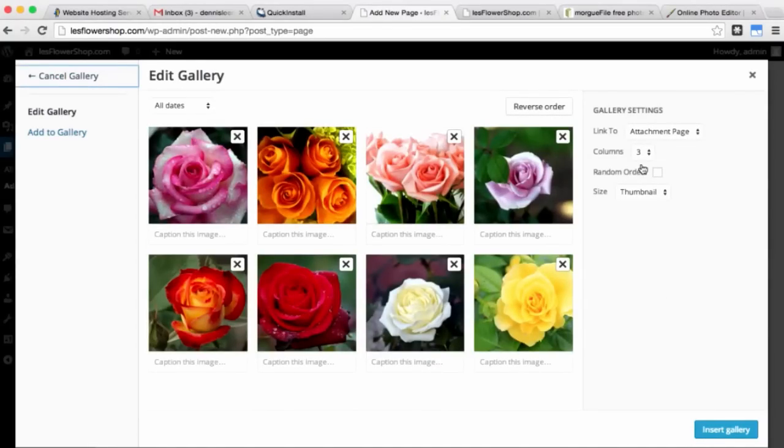And I want the pictures to be arranged in 3 columns. The link should be to the media file. And I can put a caption to each of these images.